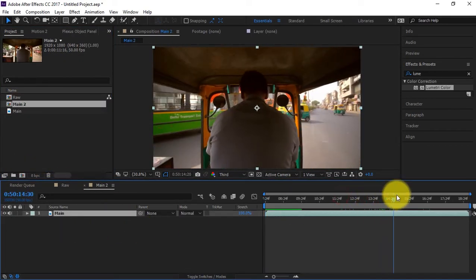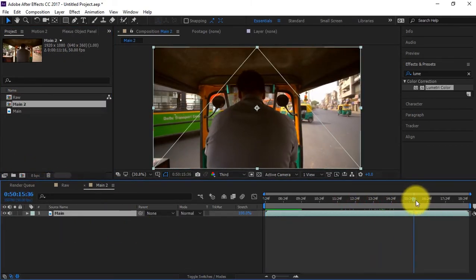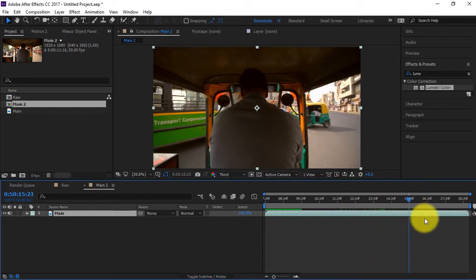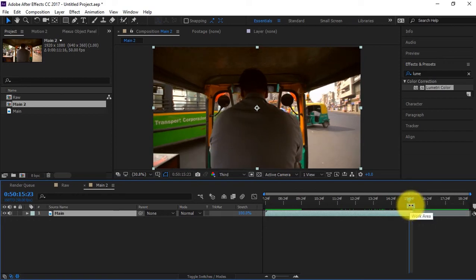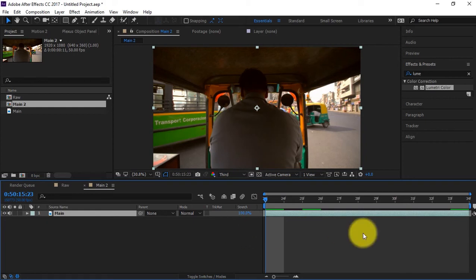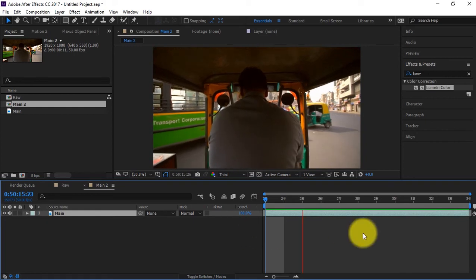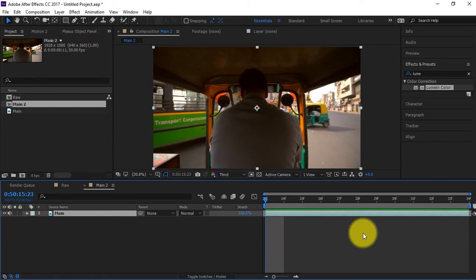Let's find the piece that we want to take out. So let's take out, say, 10 frames down here. So let's go B and go 10. We just want 10 frames right down here. Go N, and we would like to cut it. I'm holding Alt and the open bracket and close bracket. Trim comp to work area. There we go. All right, so this is just 10 frames, just like that.